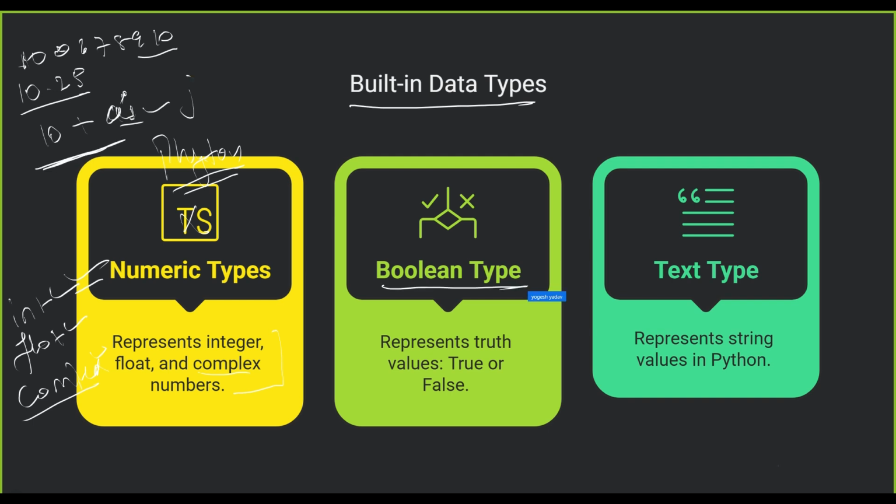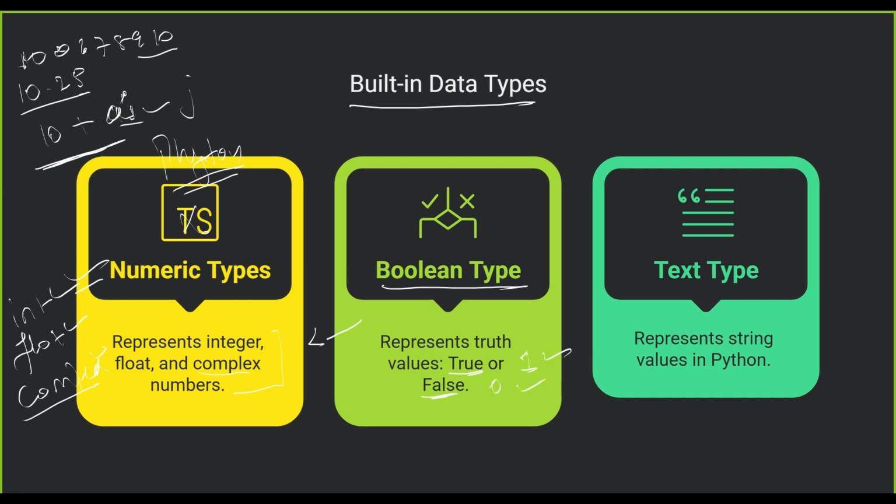Another one is the Boolean type. Boolean is the same, true and false, but here True is capital and False is capital. Remember this. It is also one of the integer data types. How? True means 1 and False means 0. Remember this point also, as in SQL Server, it is similar: here True means 1 and 0 means False.